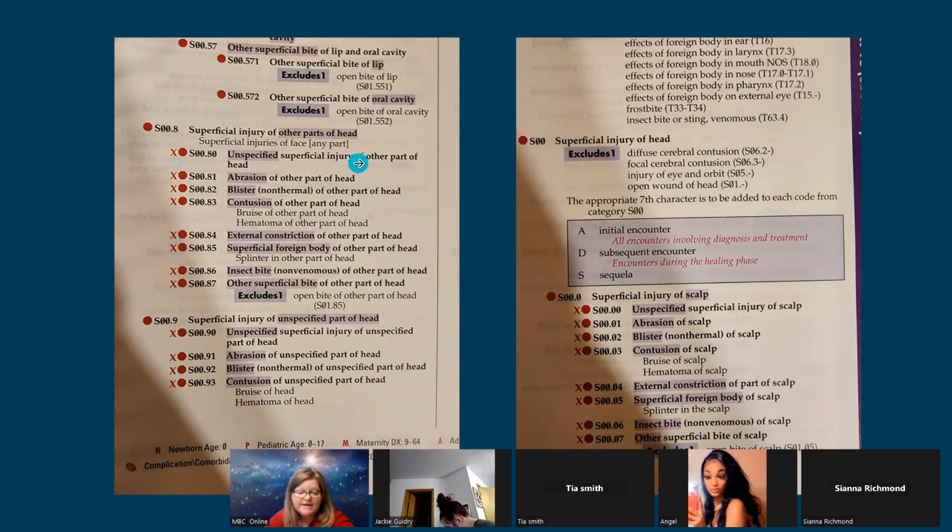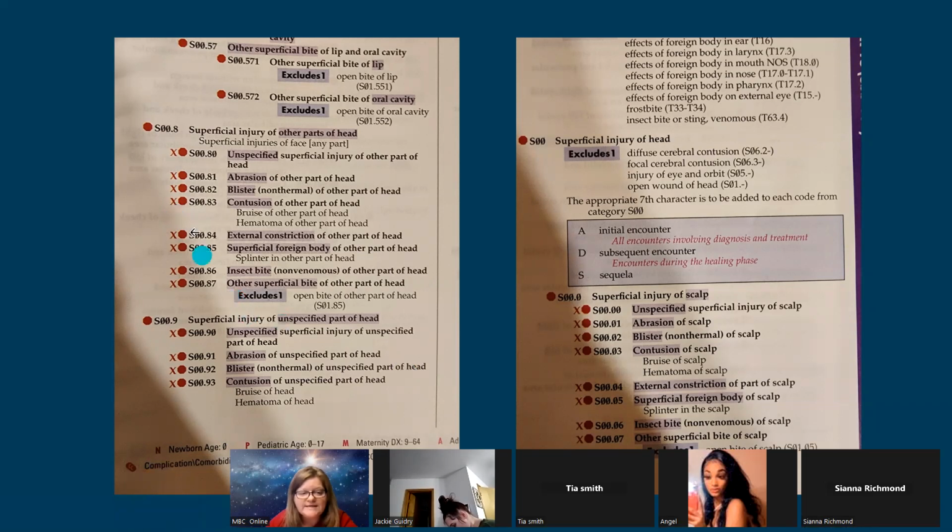At the bottom of the page in your ICD-10 manual, there's a legend, and it tells you what the little stop sign, the little X, all the little highlighted parts mean, okay? And you can see it in the picture down here, in newborn, pediatric, and it goes on and on.